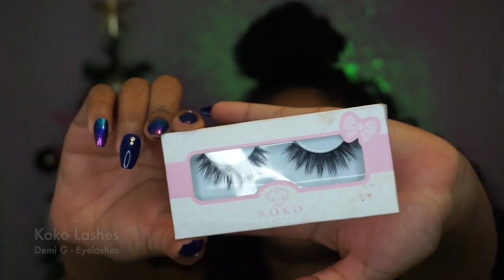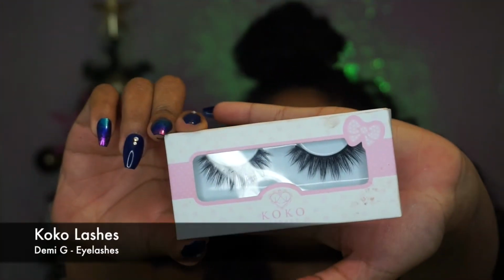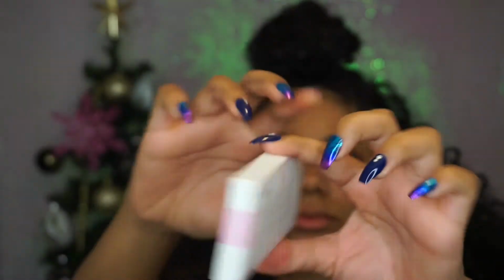Now it's time for lashes. My favorite Cocoa lashes are the Gimme G's, and that's what I'm using here today.